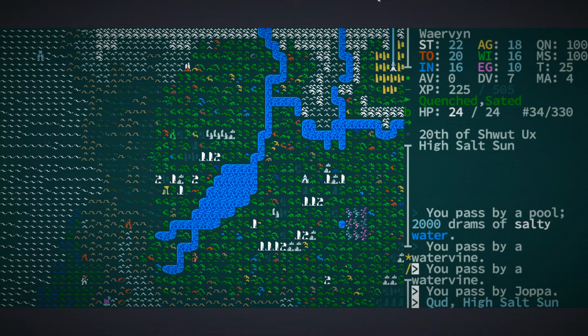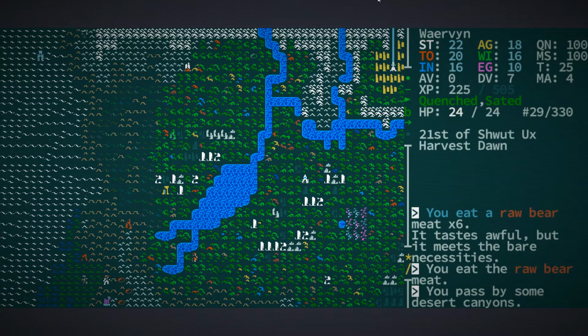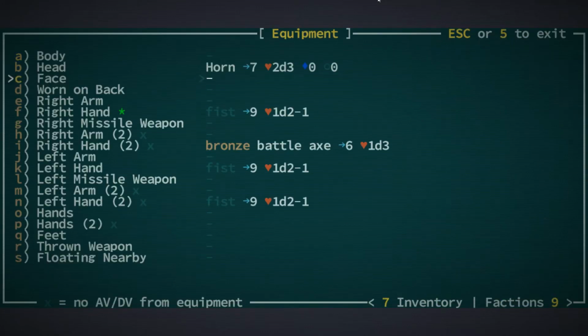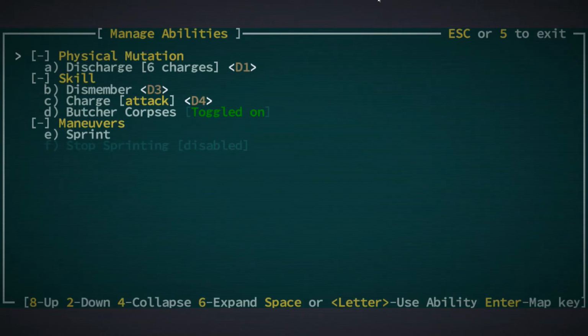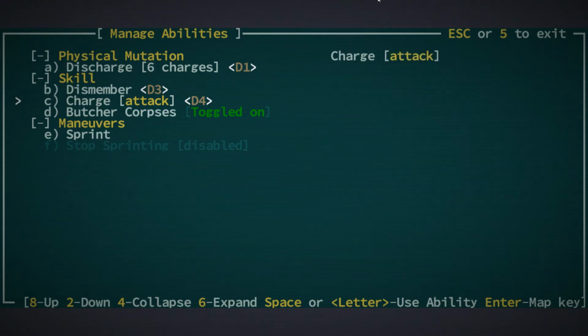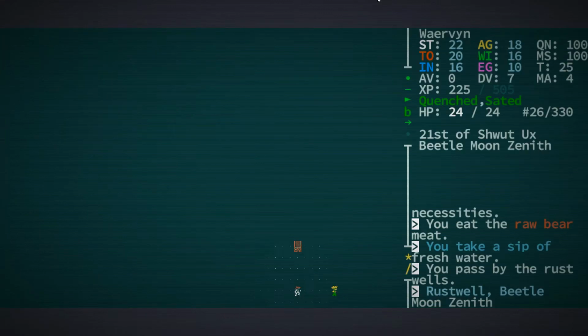So we are currently ready to go to the Rustwell, so let us move there. Hope nothing happens on the way. Nothing happened, so we press plus and we are here. So we have only a bronze battle axe and our horns. We have our abilities though, so if I press 1 I do the discharge, I can dismember on 3 and I can charge with 4. That's fine.